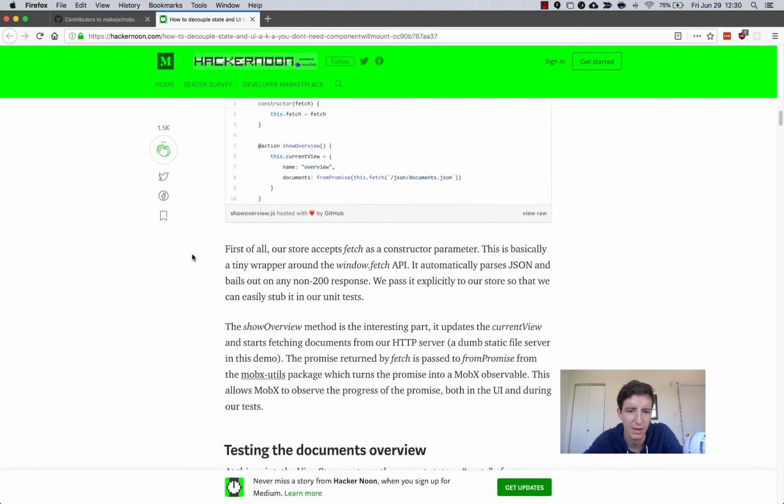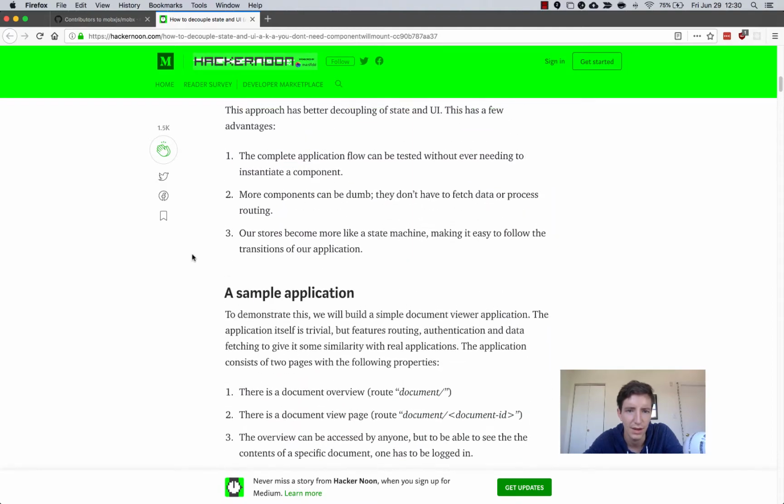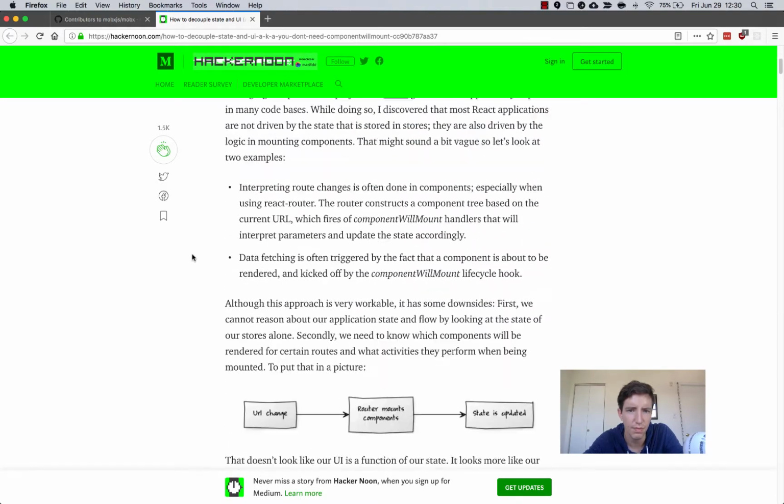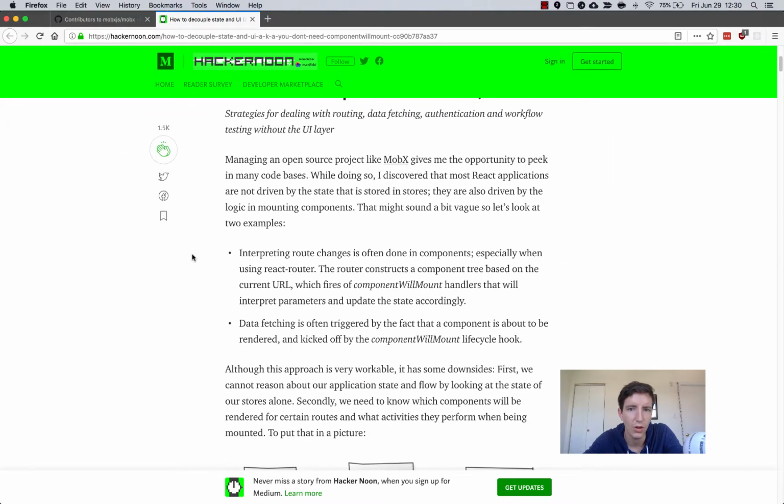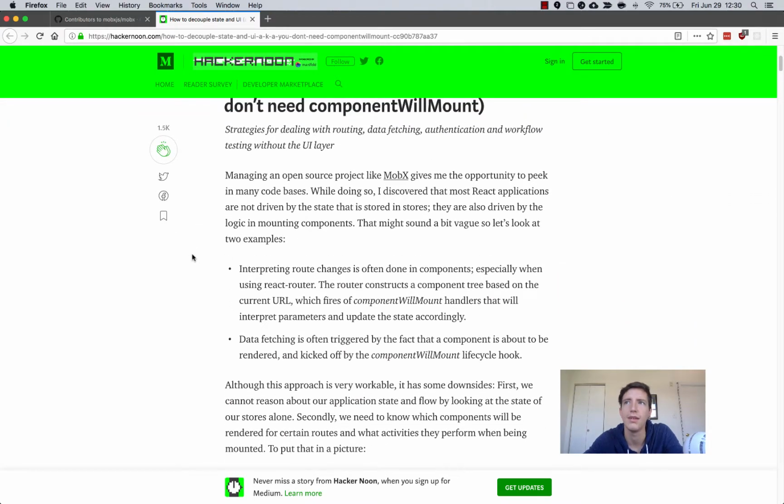And this is a common idea, that all of the data that determines the workings of an application or the current state of an application should be contained in one place.